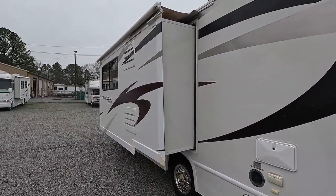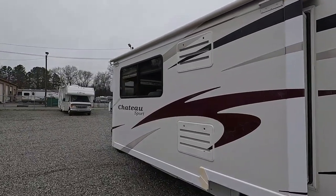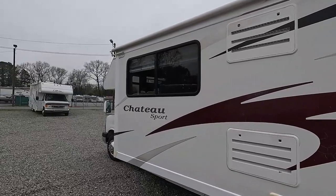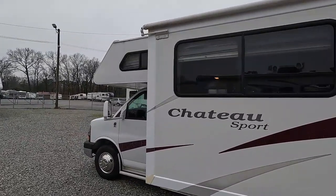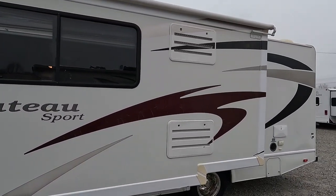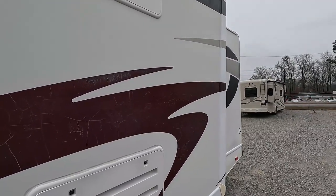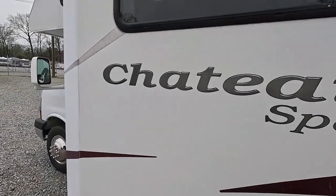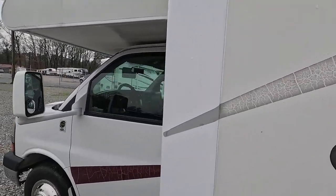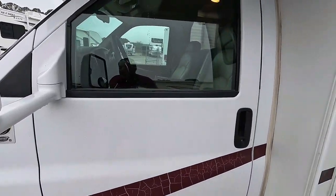And it's in good shape, guys. Especially for an 08 for under 35 grand, ought to sell pretty quickly. Got great miles, got a 4 kW Onan generator that runs great with 280 hours on it. I mean, you got a few littles, and I'm just being picky, guys, because that's why y'all watch my RV reviews, because I show you the good and the bad. And you see some cracks in some of the striping, a little bit of fading and cracks on some of them. But guys, again, this is a 2008, not a 2018.